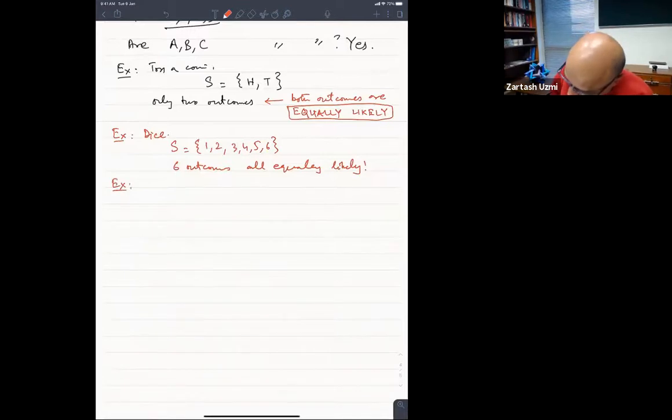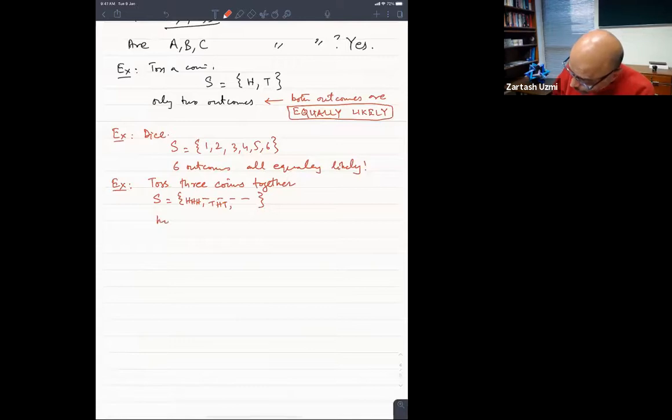Now, one more example. एक और एग्जाम्पल करते हैं. एक एक्सपेरिमेंट ऐसा करते हैं जिसमें हम 3 कॉइन्स इकट्ठे टॉस करते हैं. Toss 3 coins collectively, simultaneously, together. एक साथ में. What is the sample space? I will not write it here. आपको पता है कि ये क्या होनी चाहिए. H होगी, ये एक सैंपल पॉइंट है. टेल हेड टेल होगी, ये एक और सैंपल पॉइंट है, एंड सो ऑन.